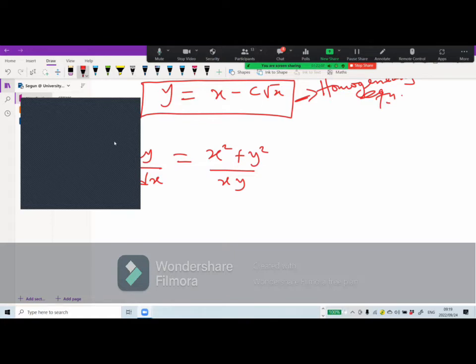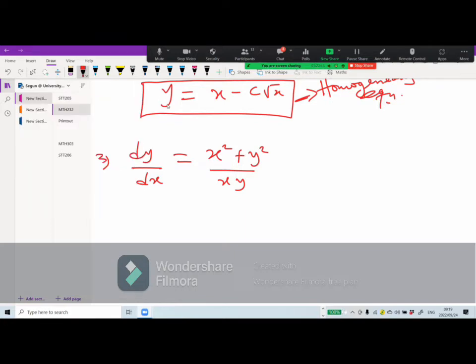Charles, are you raising up your hand? No, it's the one I raised before. Okay, let's continue. So when you are given this question, how do you solve this one? Anybody? What comes to your mind? Make y equal to vx, then you differentiate. Really? Yes, sir. You need to first of all look at how to run away from the square, because your x in this case is not squared.